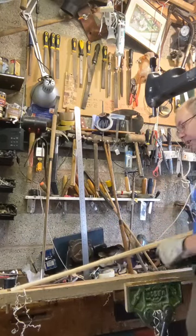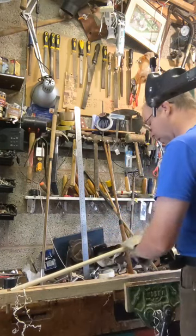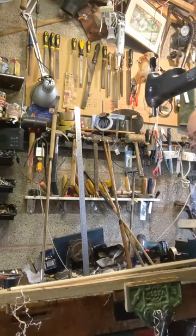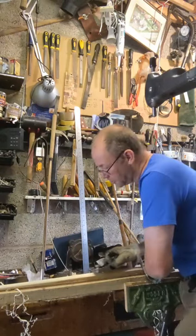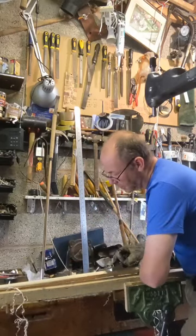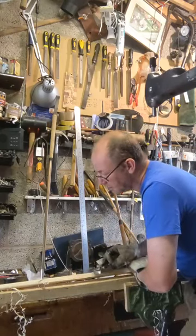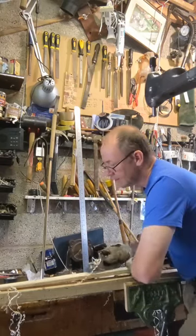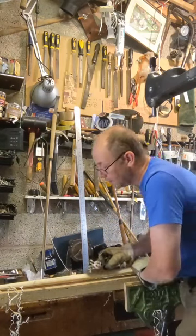Okay, so I've probably got that half of the shaft now relatively circular. Not looking for anything too perfect at this stage, just trying to get the overall shape. Now I'm just going to push this down the rest and concentrate on the next section up. And I can see I'm just about to go against the grain here, so I'm going to be a bit careful, make sure I don't tear out a lot of the wood if I'm planing against it. Sometimes what you have to do is reverse the piece, so then you're planing with it.